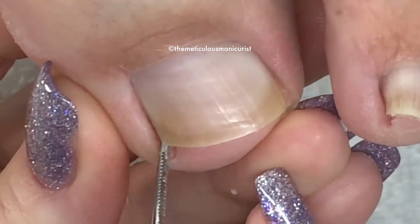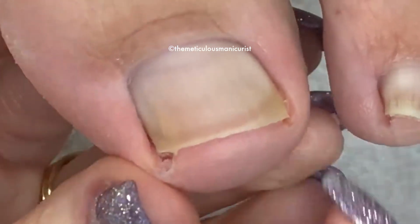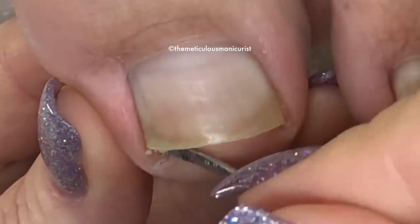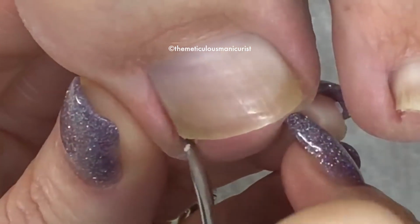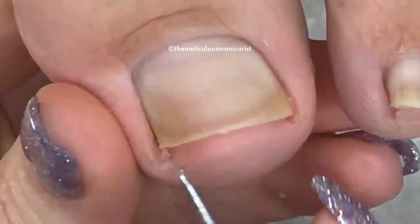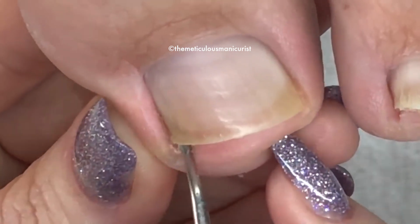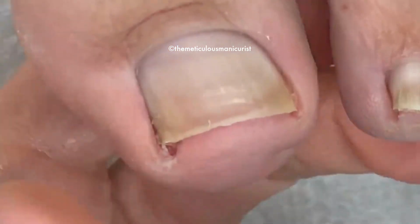Can you see how more of that dead skin has turned white from soaking in the foot bath again? I think the reason why so many people hurt themselves is because they're being impatient. They're not waiting for the skin to get soggy. You need to wait for the skin to get soggy so it comes away from the live skin easier. Don't be too rough on yourself, because that's when you're going to cause damage to the skin, and then you could give yourself an infection and it's going to make everything worse. So you need to be gentle, go slow, take off little bits at a time.